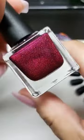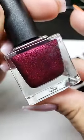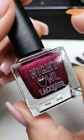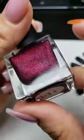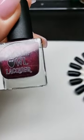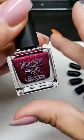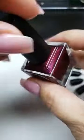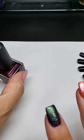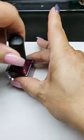Mm-hmm. No, this is, what would you call that, like a magenta? I heard raisin? Ooh, yeah. Because her description is a dark purple filled with red metallic microflakes. I just think that's just gorgeous. So there is no cap on this one. I don't know if you've looked at the pictures online, but they are amazing. $12. And yes, I am so glad. Lindsay and also you, Tamara, right? I think you guys were the only two that did Night of the Comet, right? I think so. I think so.